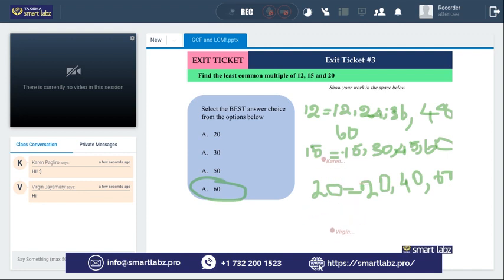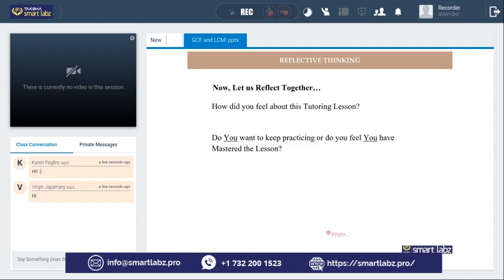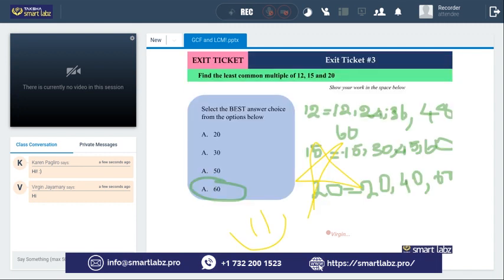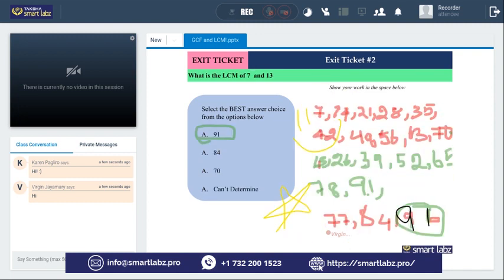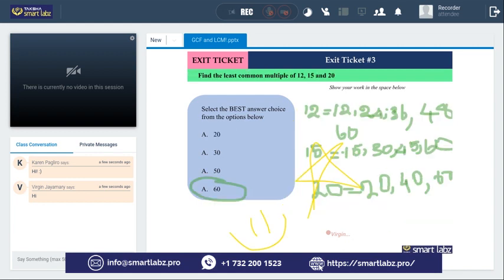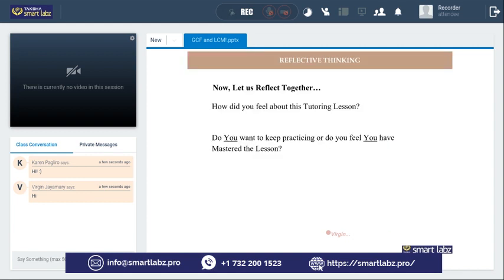Very good. Again, 100%. Putting a big star. Good job. Their smiley face. That one, very, very easy. Very good job. I think when you have those greatest common factors and you get up in those double digits, sometimes it can be a little much for our brains to think about. But now looking back at these last 3 exit tickets, how do you feel now that you've gone through greatest common factor, least common multiple, and least common multiple again of the 3? So how do you feel you did in the lesson overall?